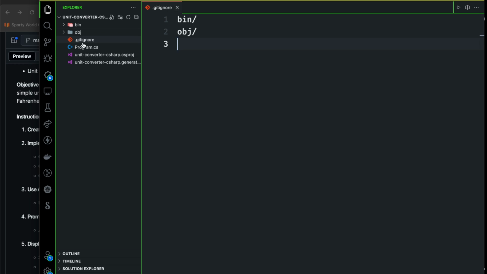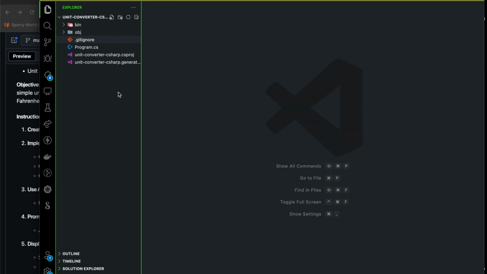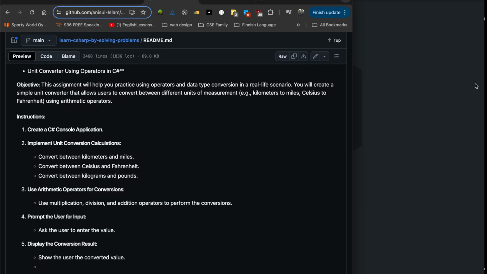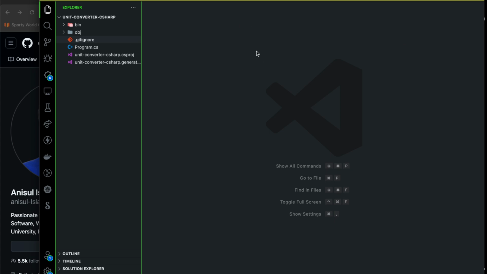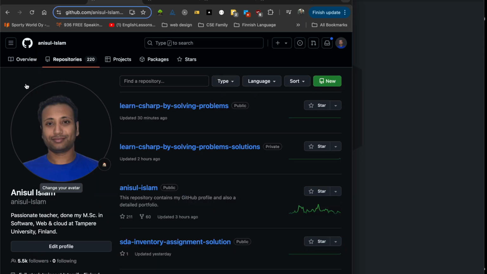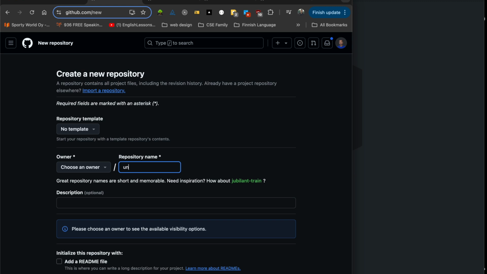Okay. So again, I'm making sure everything is correct. And now, first of all, I want to start following this one, but let's go one by one. There is no hurry here. What I want to do, I want to create a GitHub repository where I'm going to store this program that I'm doing. Again, this is optional. If you have no interest in pushing that to GitHub, you can skip this step, and you'll follow me for the next steps. So here I'm going to create, let's call it unit converter C#. All right, I'm creating a project.